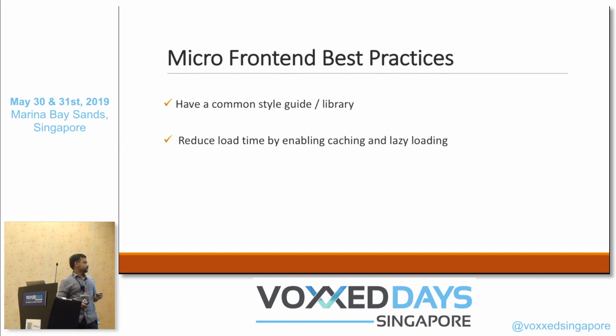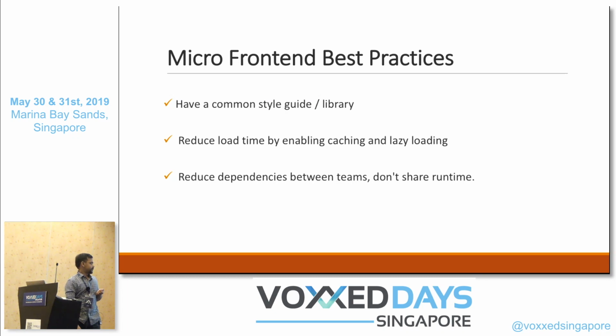So it's still fast, but yeah, you can enable the caching. Let's say if the child application changes, then you need to get a new version. If it doesn't change, there is no release, you don't need to keep fetching every time. So you can cache all those resources and scripts. And also you can use lazy loading similar to the single-spa library. Only when the user goes and clicks it, you download at that time. If the user doesn't use it, you don't need to download it.